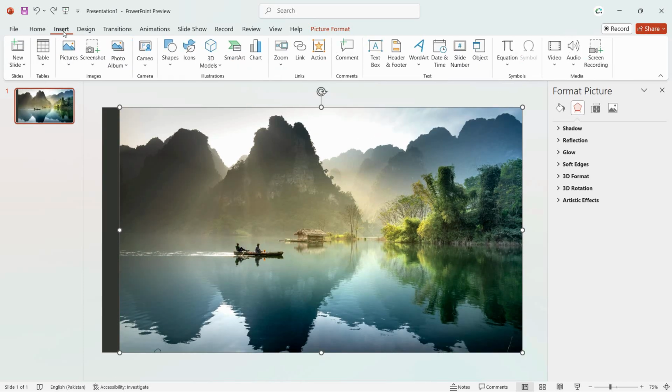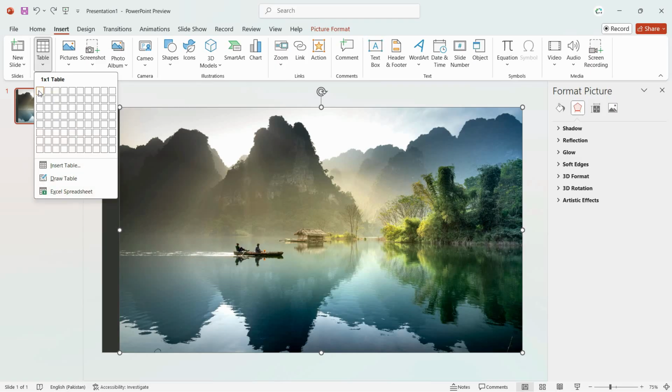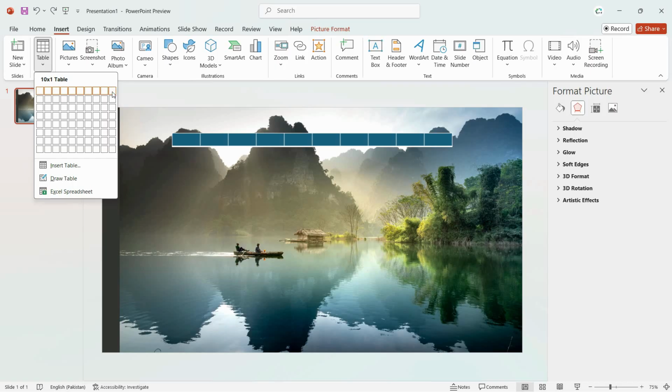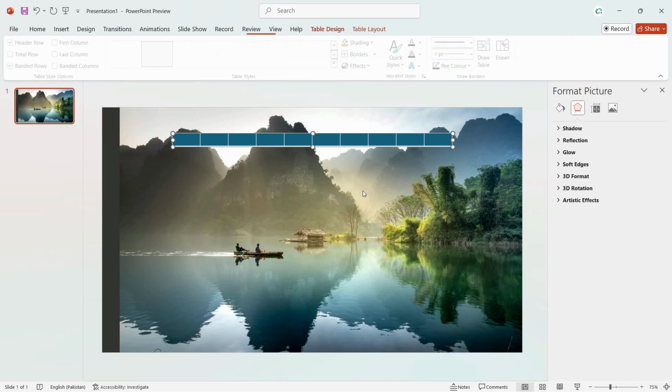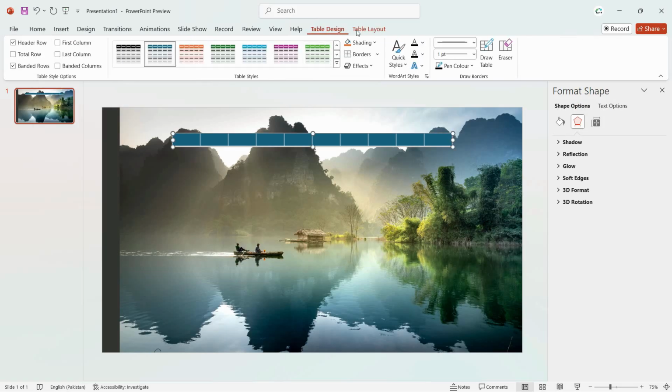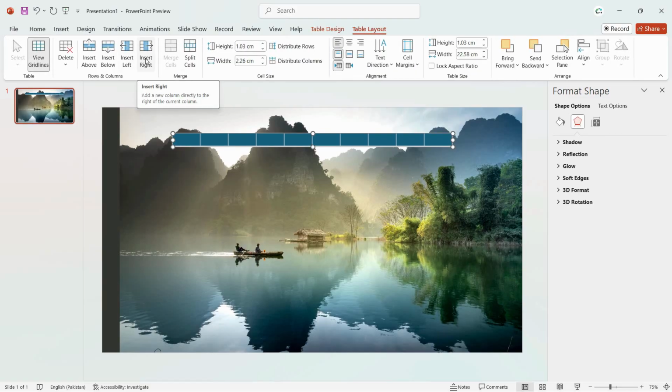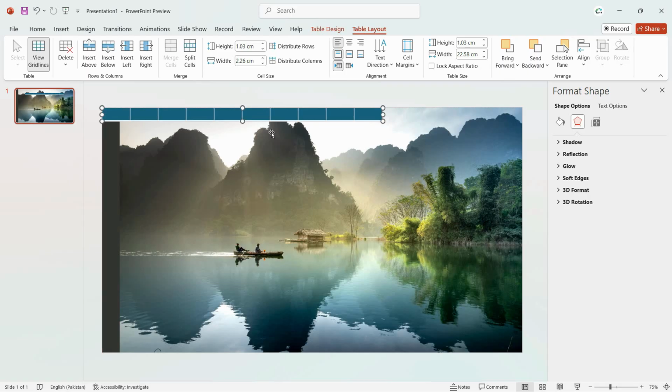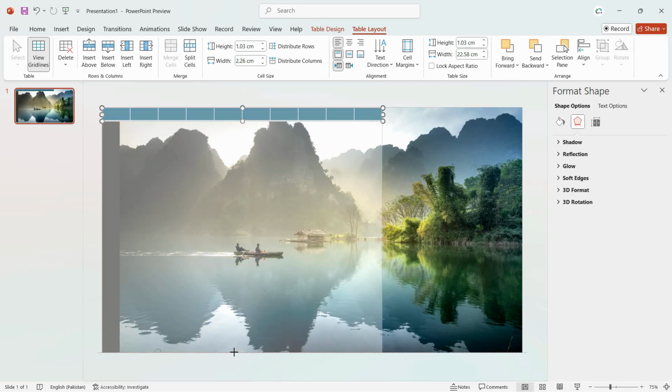Now what we'll do is click on Insert and Table, and we need a single row table of 10 columns. So here we have 10, but make sure that you are using the latest version of Microsoft Office. Otherwise, you can get the 7 option, not 10. After that, you can increase the table by going to the table layout and inserting towards the right 1, 2, 3, and you will get more cells. But here 1, 2, 3, 4, 5, 6, 7, 8, 9, 10, I have them complete. So let's go to the corner, set it like this, and expand it all the way to the bottom.